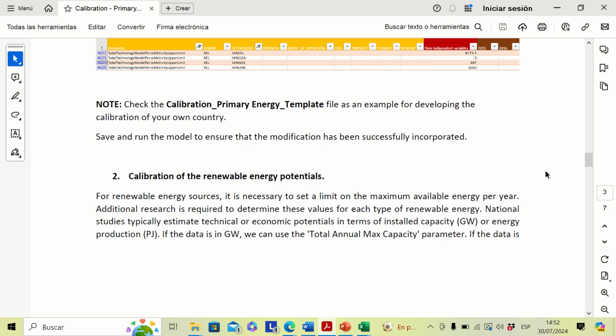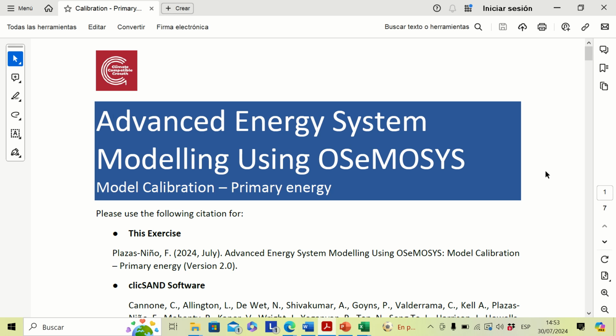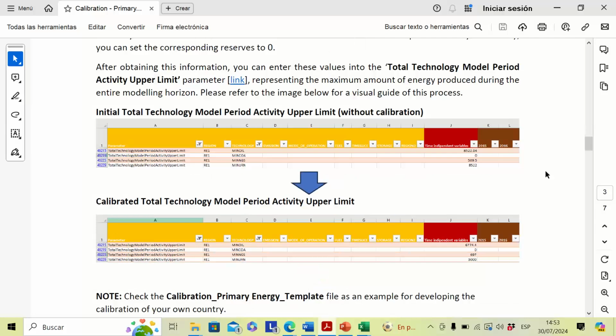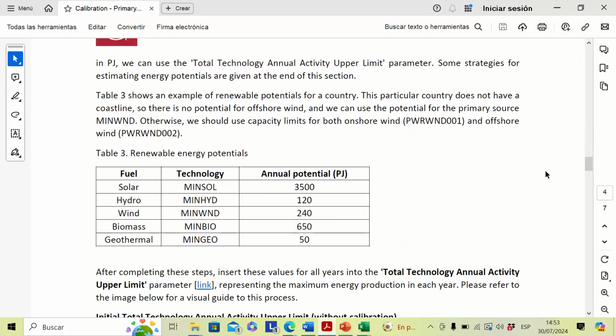We can do it in terms of capacity, which would be in gigawatts, or also in terms of energy production in petajoules. So it is going to depend on what kind of unit you have the values in. So we will try to do this in both ways, in terms of a capacity unit or a production unit.